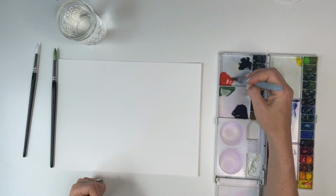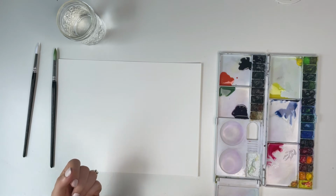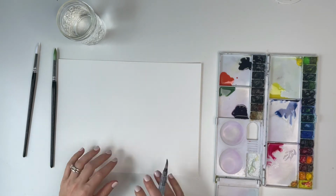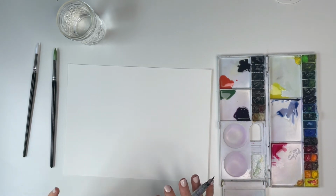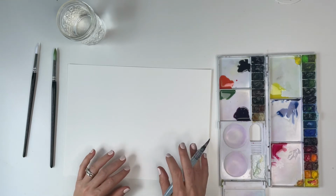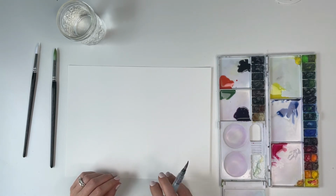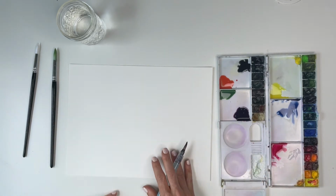So we're going to just learn how to manipulate a color to make it match whatever it is that you are trying to replicate or paint. And when we're done today, it's a great exercise if you were to find a flower or a leaf and try to actually match that item using these paints, because you should be able to do it with what we're going to do today.